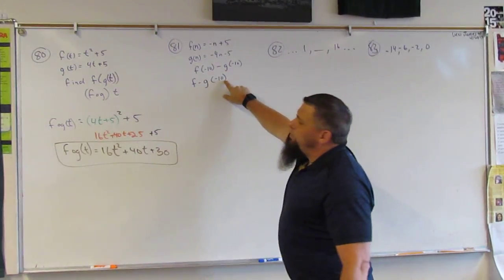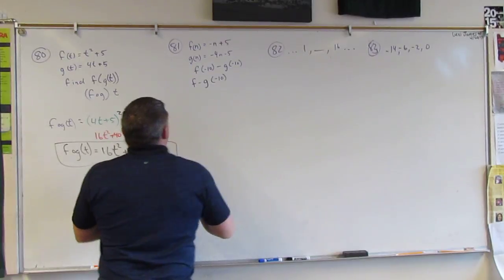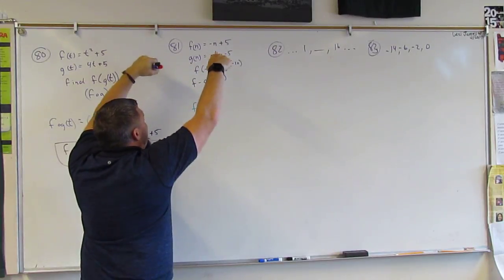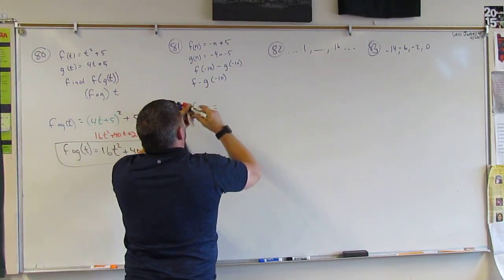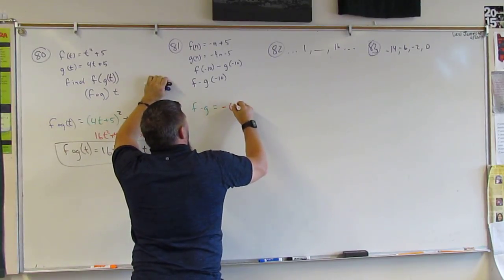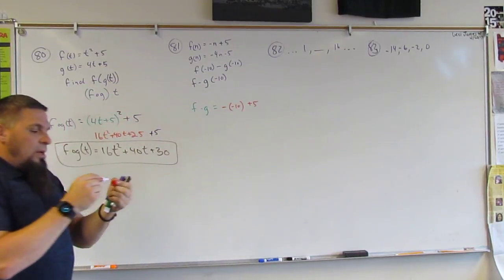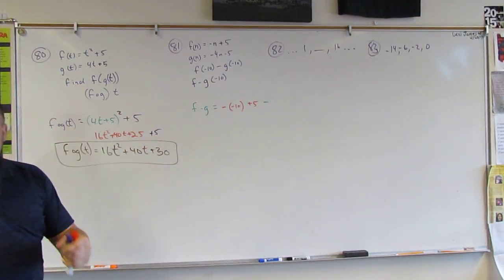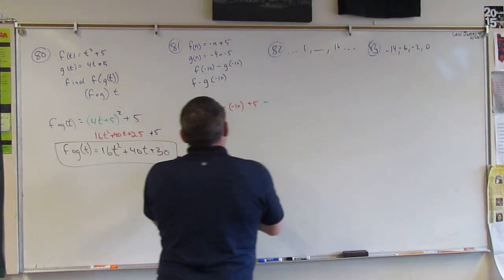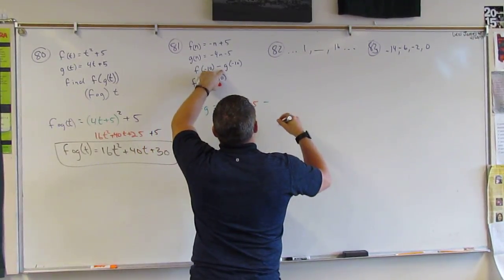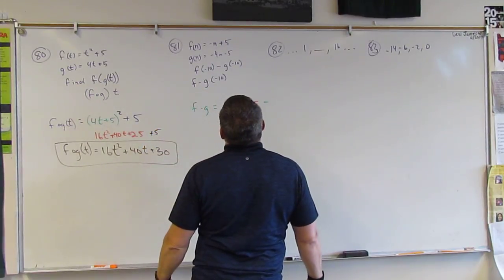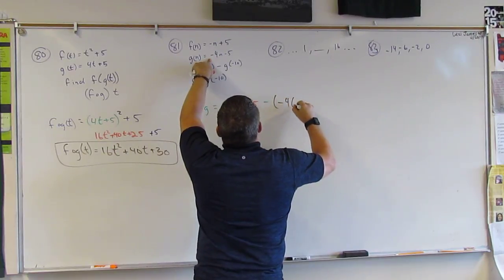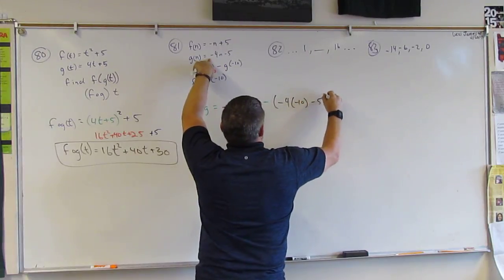Then this one is, well, we're plugging in 10, right? Or the negative 10, I should say. So in essence, what we're saying is f minus g is equal to, well, the f, I'm going to go with in red. So that's minus a negative 10 plus 5, right? And then we're going to minus, see we're minusing, because it's f minus g. And then I'm going to do the g. I can do the g in like brown. So the g is a minus 4 times negative 10 minus 5, right?